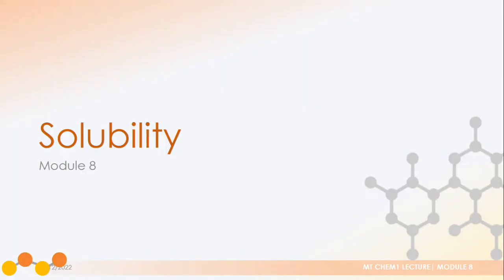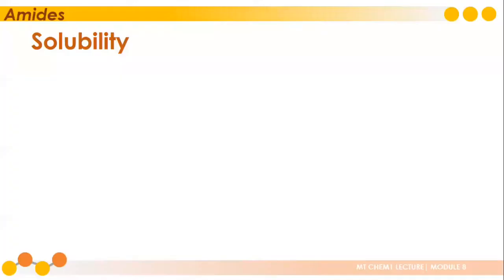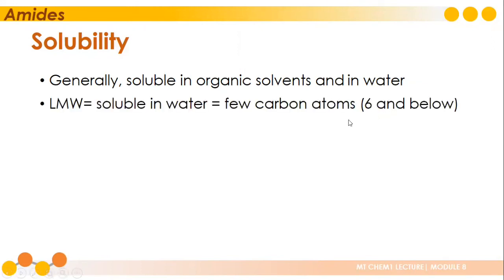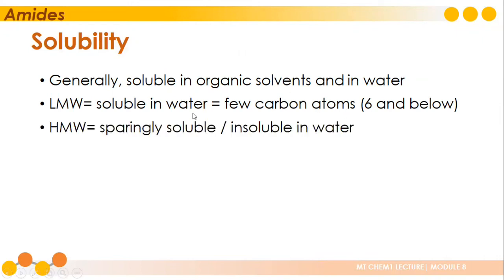Let's now take a look at the solubility of these two organic compounds. Generally, they are soluble in organic solvents and in water. Those with low molecular weight, or those with fewer carbon atoms, are soluble in water. So if the carbon atom count is 6 and below, they can be soluble in water. Those with higher molecular weight, on the other hand, are sparingly soluble. Okay, they are quite insoluble in water.